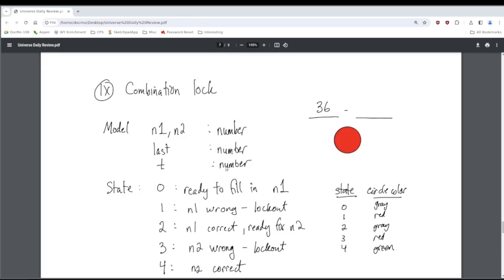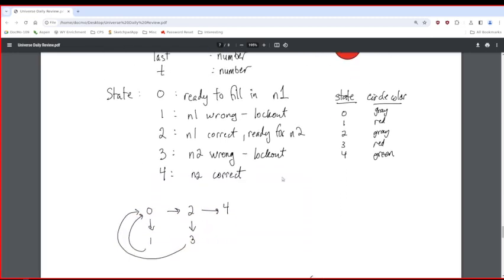So we'll talk our way through it, but there's going to be a couple of strange things that happen. One of the things that's going to happen is that we're only going to have positive numbers from 1 to whatever. And if we enter a 0, that's going to represent that they haven't actually started to enter their number yet. Okay, so we've got a state diagram here.